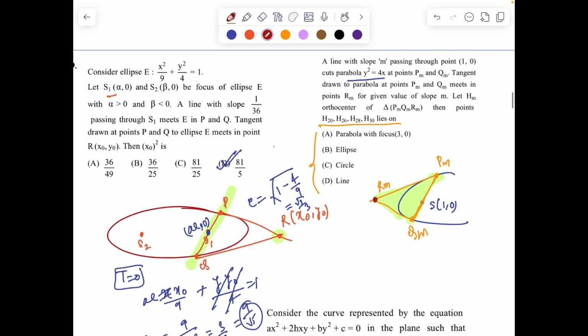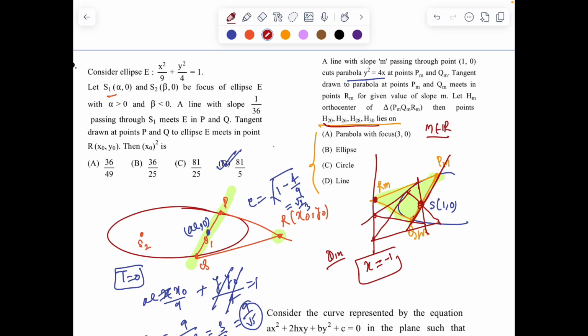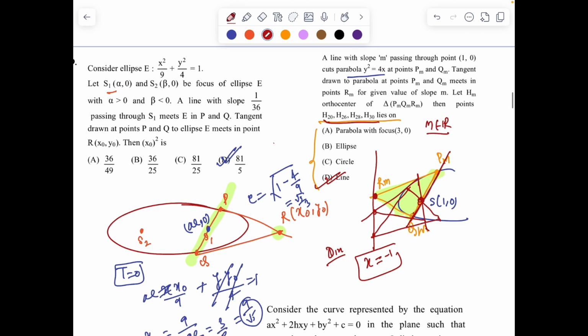So here again we can see that with respect to Rm, this PmQm is the chord of contact, and the chord of contact is passing through the focus. So this is a focal chord. Now since this is a focal chord, Rm must lie on the directrix. Now what is the directrix of this parabola? x equals minus 1. It means no matter what focal chord you take, even if the slope changes, the point of intersection will always lie on this line. So all these points, in fact infinitely many points for any m belonging to the real numbers, will happen to lie on a line. So it was also a problem from T equal to 0, which is the chord of contact.